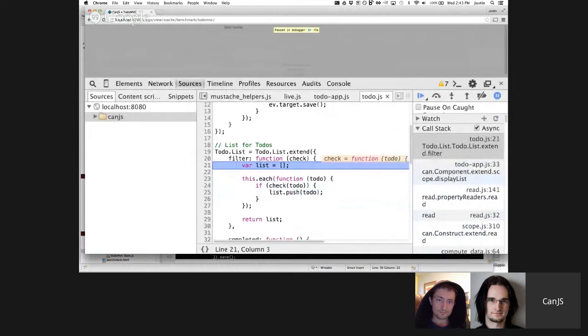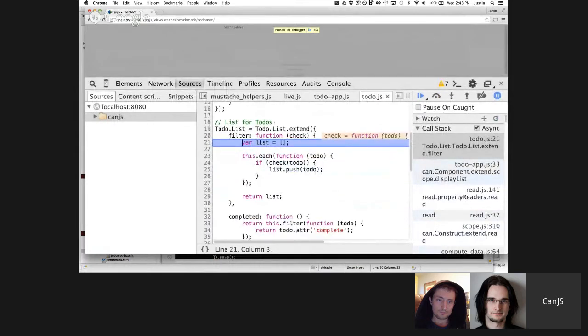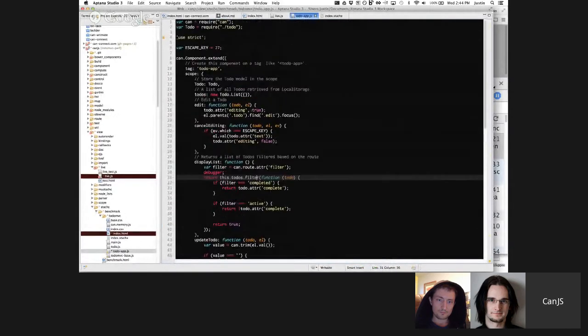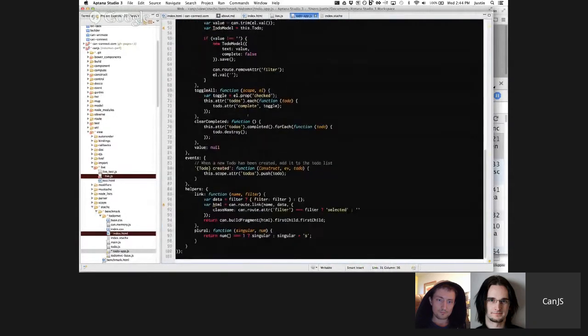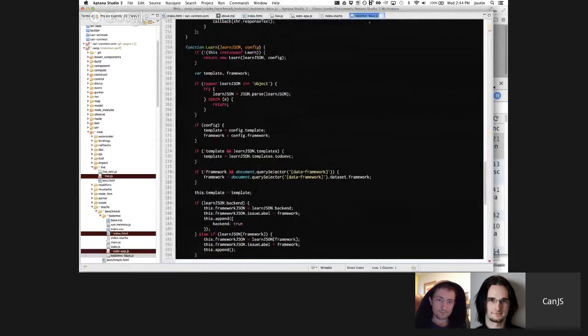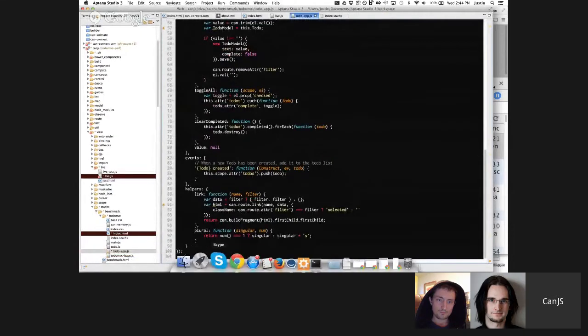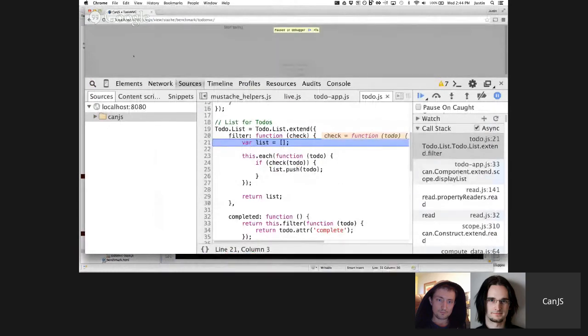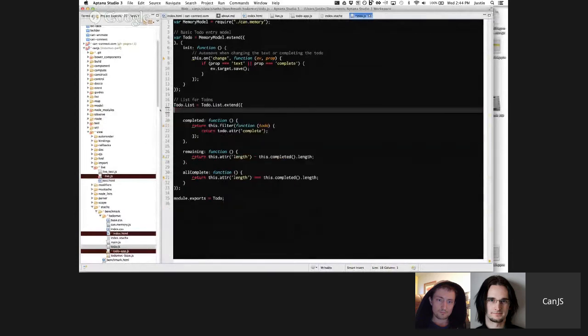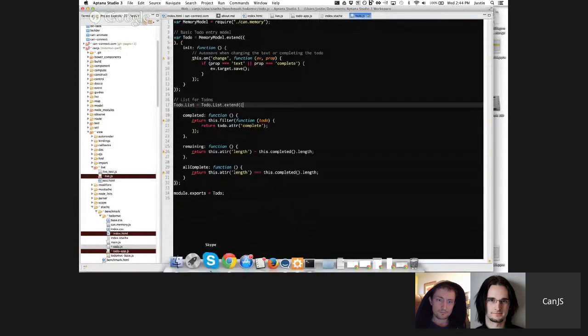Okay, so this is a bug. I think they overwrote the normal to-do list filter to use an array instead of a list. So that's a bug in this implementation. I don't know what this is. I'm going to find where that is. That is in todo.js. We've got to get rid of this filter. There. Now let's try.